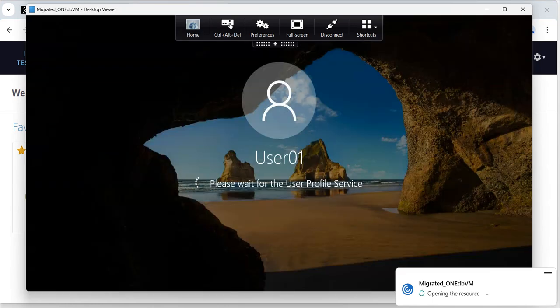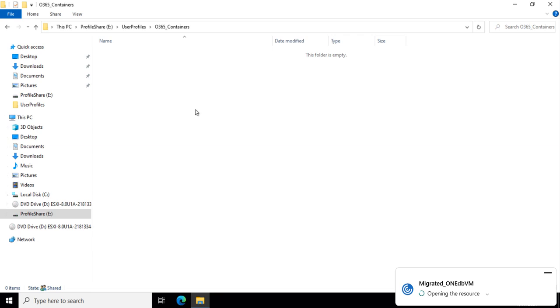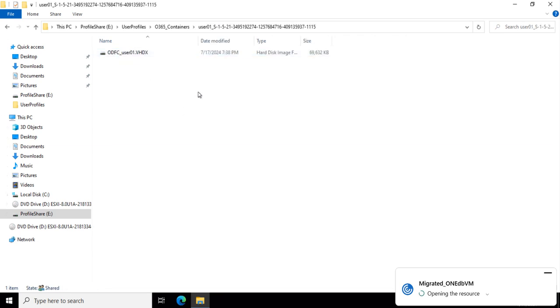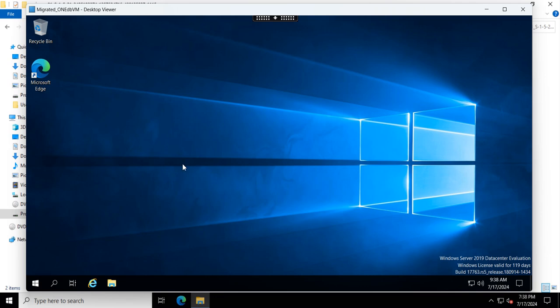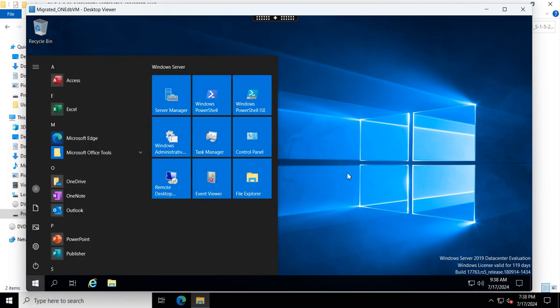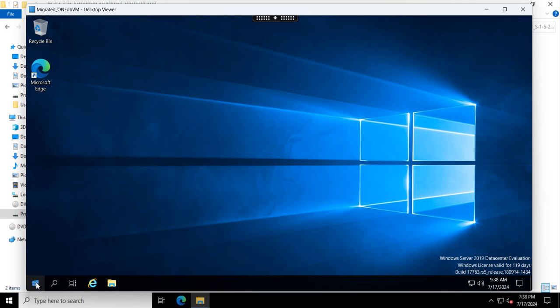Okay, let's go to the share to see if it's creating. Yes, so it's creating the vdisk exactly as it would through GPO configuration. Okay, let's go back and yeah, so this was basically it.